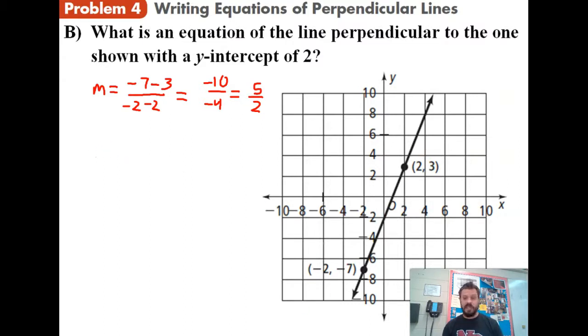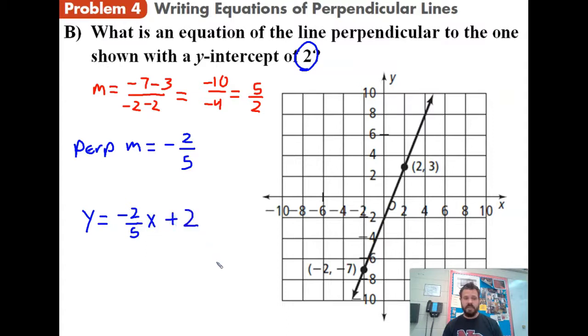So that's the slope of this line. The perpendicular slope then, I'm just going to call that the perp m, will be equal to the opposite reciprocal of that. That'll be a negative, because our original slope's positive, and then reciprocal, flip the fraction upside down, a negative 2/5. So there's the slope I want for my new line, and then here it flat out gives us the y-intercept. This is my b value, so I can just write it as y equals negative 2/5 x plus 2, the b in good old-fashioned y equals mx plus b form.